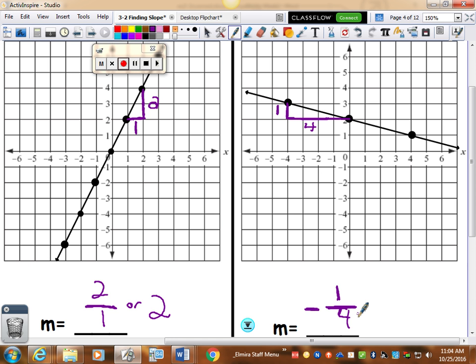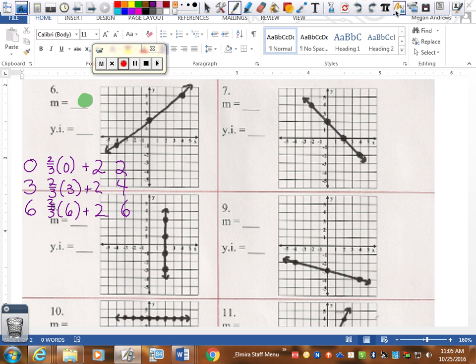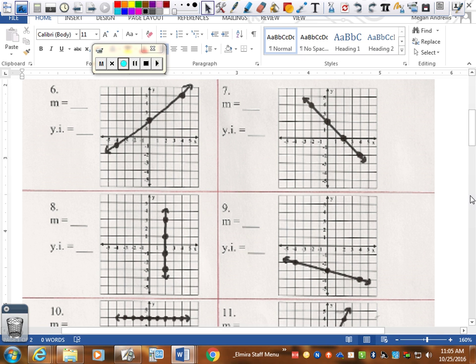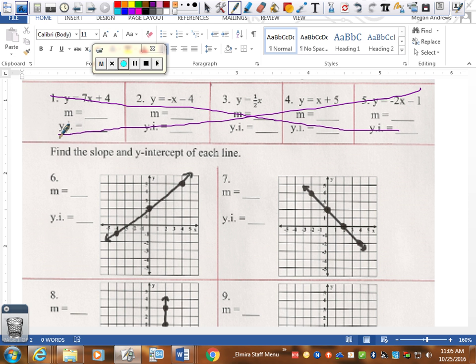All right, again, I am not going to talk about B today, or on your homework it's referred to as y-intercept. We will talk about that tomorrow. So on the front of your homework, I'm going to have you skip the first 5 problems. Okay, we're not going to do the first 5 problems at all. So we're going to start at number 6. And we're not doing the y-intercept at all. We will talk about that tomorrow.